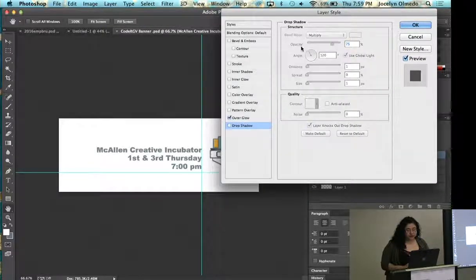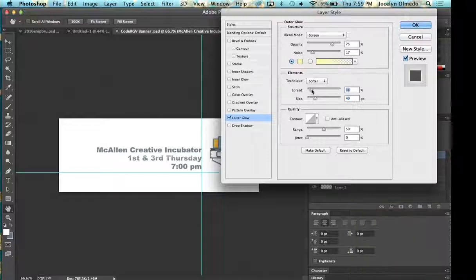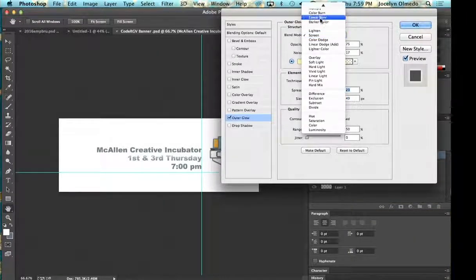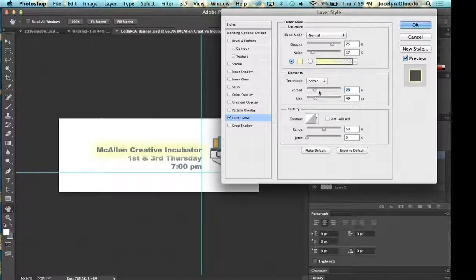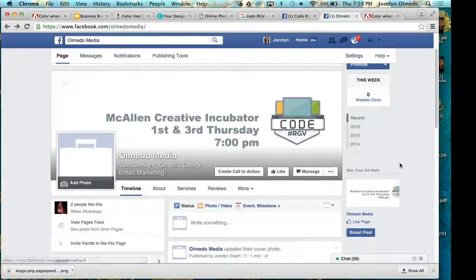Let me increase the size, and you'll see there's a yellow glow around it. And you can do an inner glow. There's so many things you can play with here to change the font size and the font style. But we're just going to keep it the same. We're going to upload it.